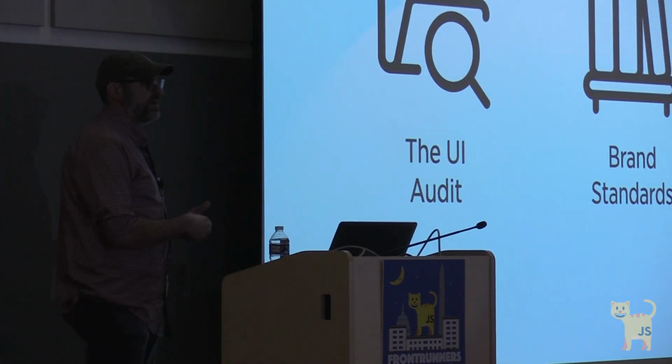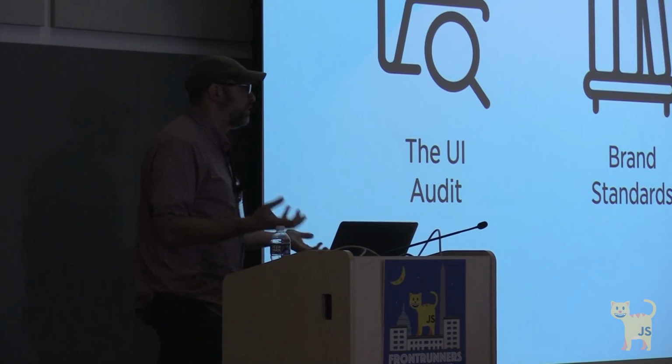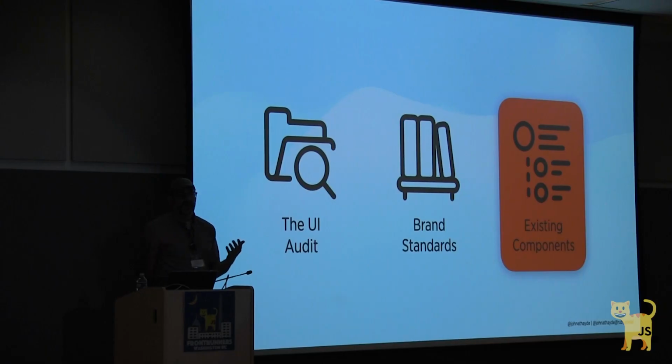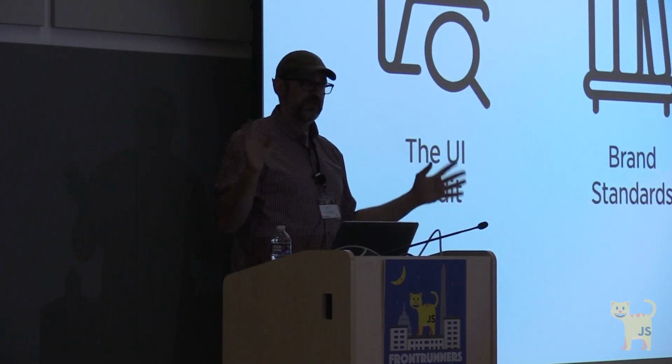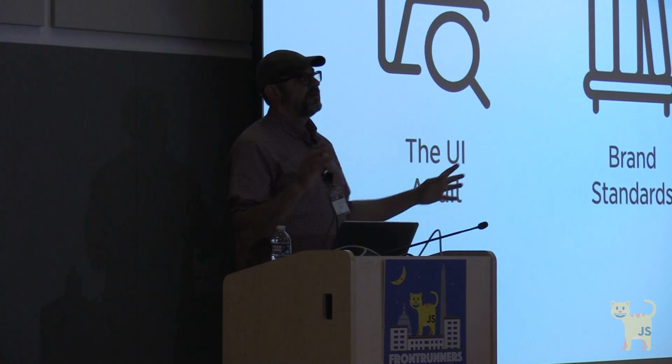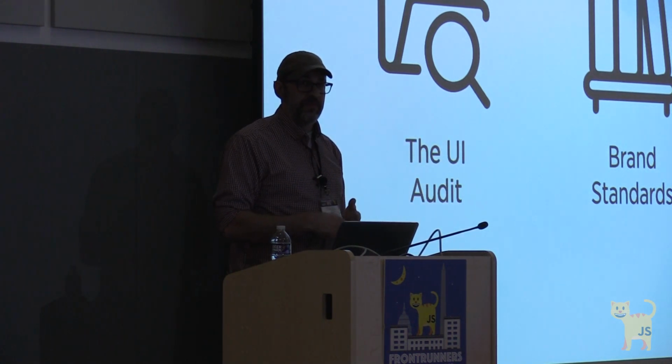Finally, I'm going to take a look at my existing components. A lot of us are working in component-based systems like React. If you're working in something like Rails, this may be a little harder. But what are the existing components? How are they made? Where do you have commonalities? Last year, I spent 8 months reskinning an app, and there were 5 or 6 different card components. They were completely unrelated. The CSS names were all different, but they all looked kind of in the same family. So unifying that was a big part of that process.